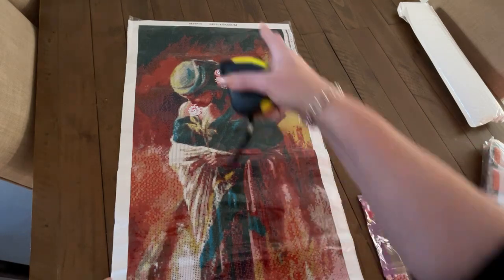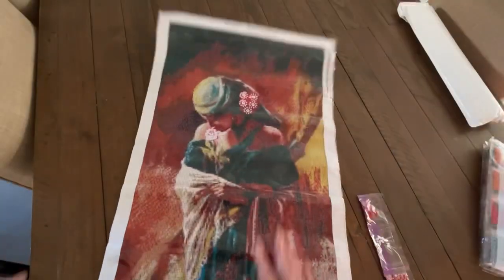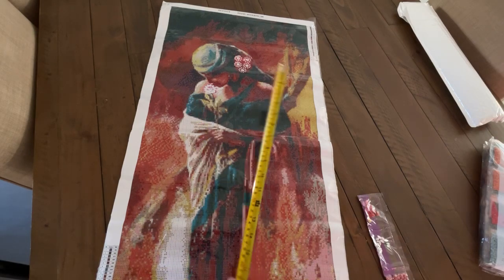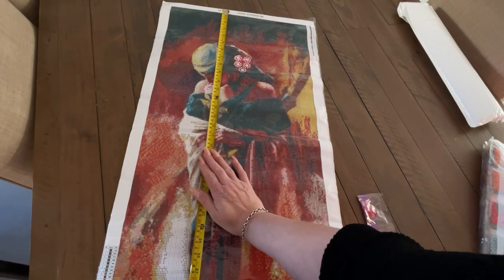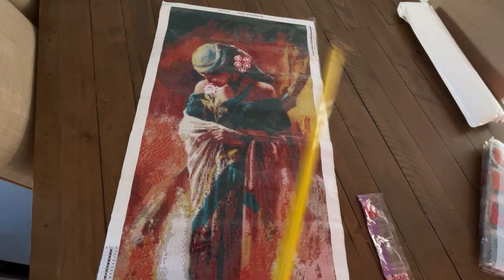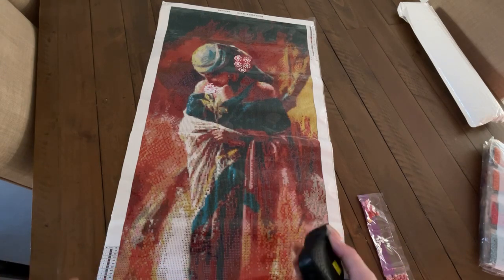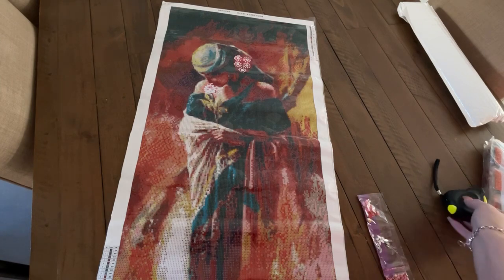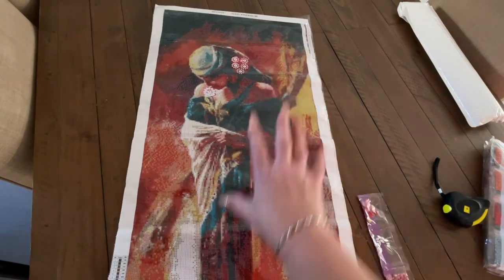How exciting. So it states that it's supposed to be 45 by 85. Let's have a look, see. Okay, so it's 40 by a tick under 80. So true to what we're normally used to seeing from these budget companies, it is slightly smaller. Okay, that's okay. It doesn't need to be any bigger.